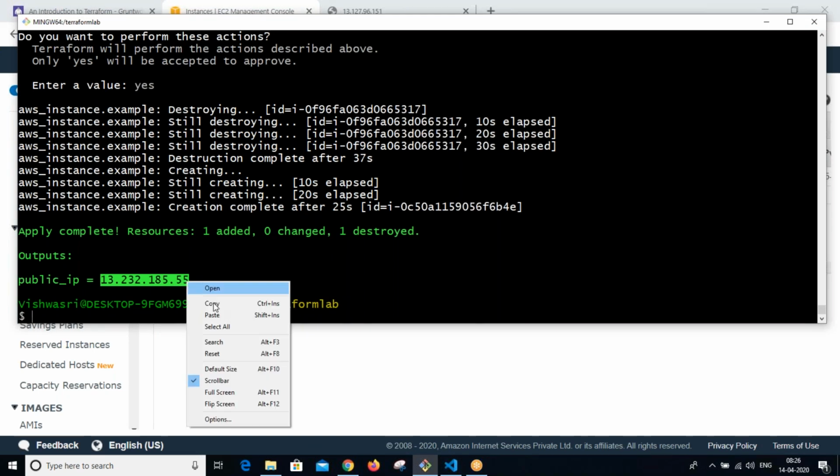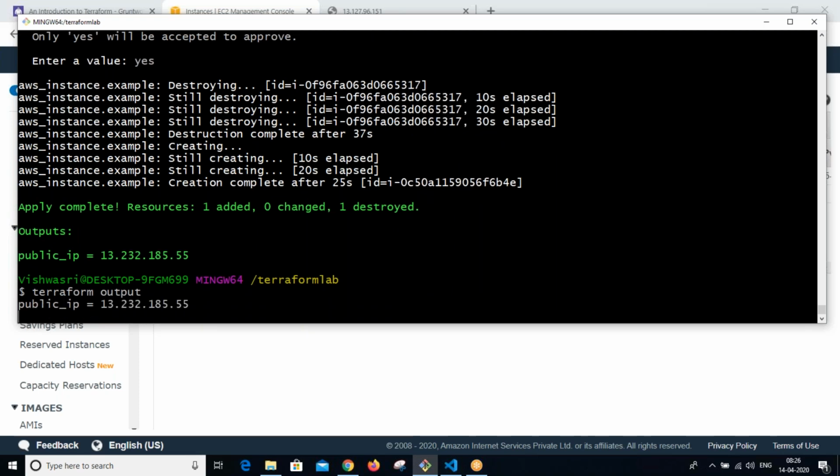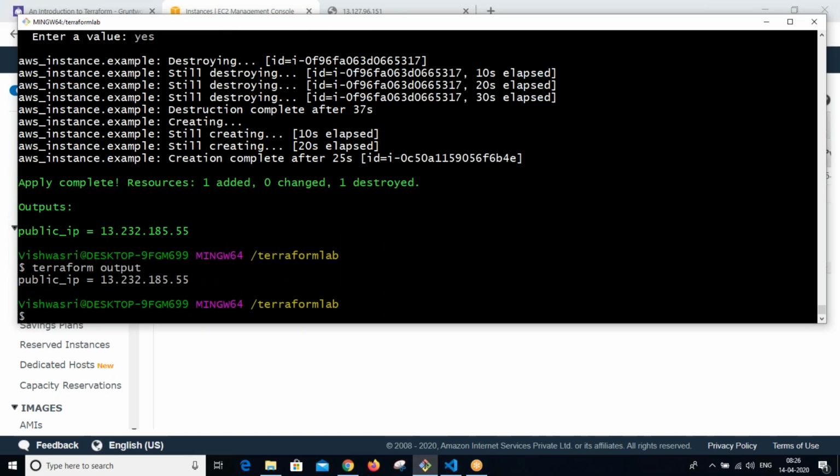If you want only the output, you can say just terraform output. Okay, outputs, that's good. So that is the IP address. You can check that from the command line also.